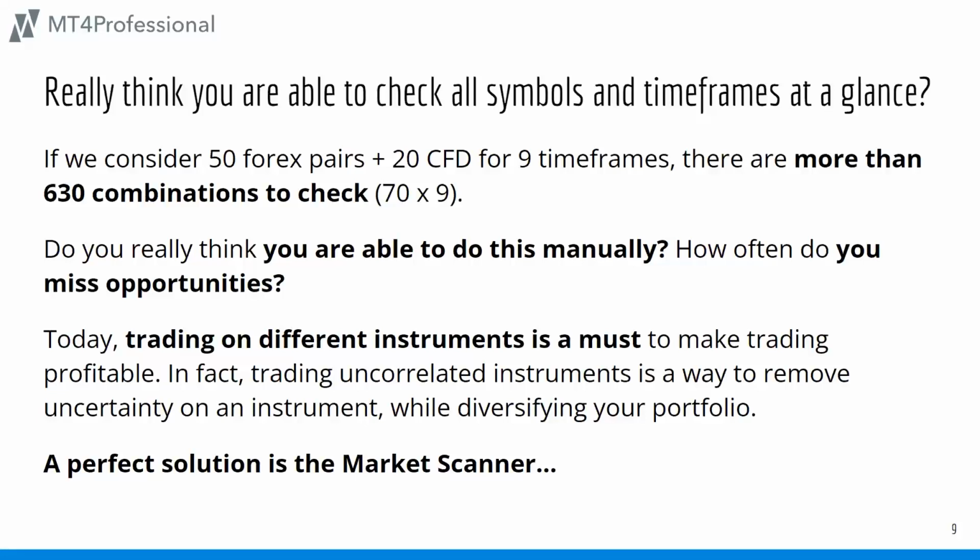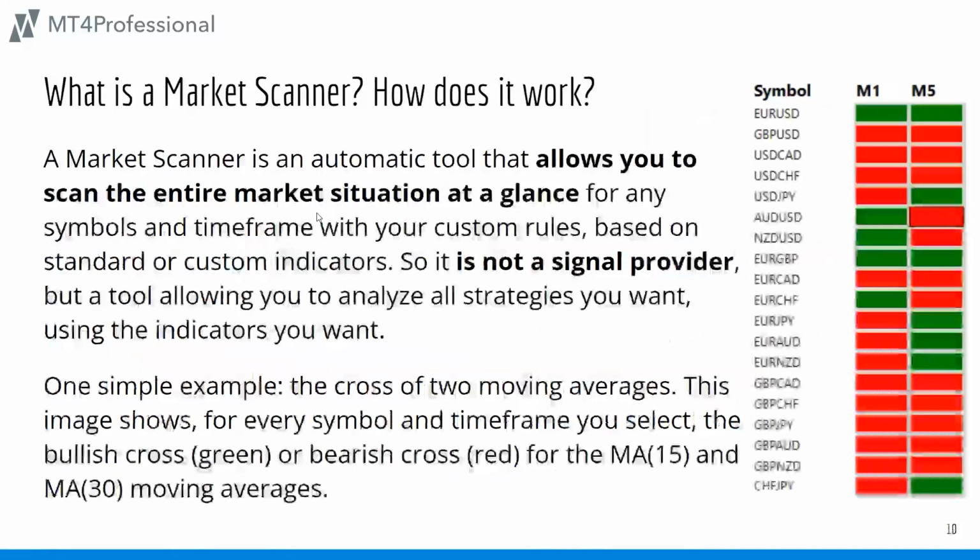So trading uncorrelated instruments is a great way to remove uncertainty and to diversify your portfolio, and a trade scanner is a perfect solution for this. So a market scanner is an automatic tool that works for you, allowing you to scan the entire market situation at a glance for any symbol or time frame that meet your custom rules and that are based on standard or custom indicators.